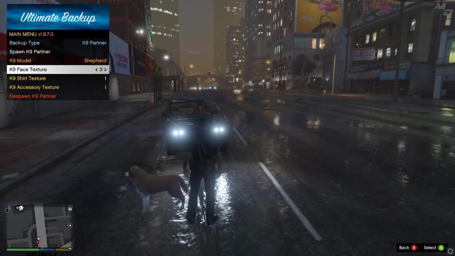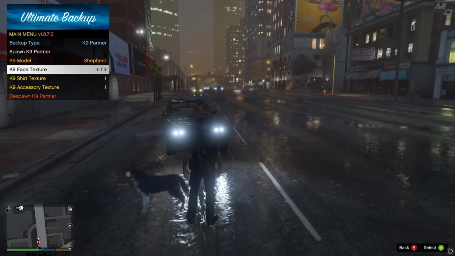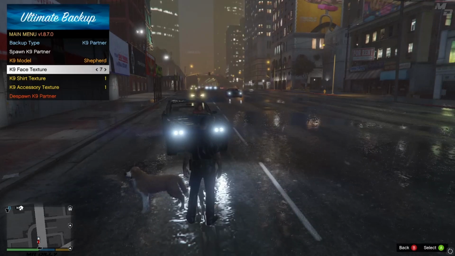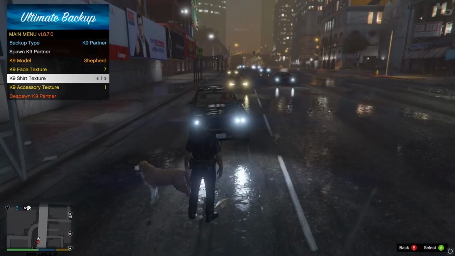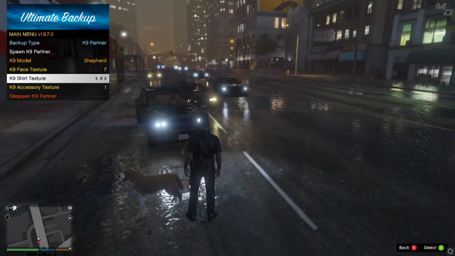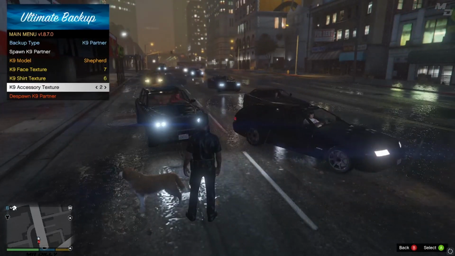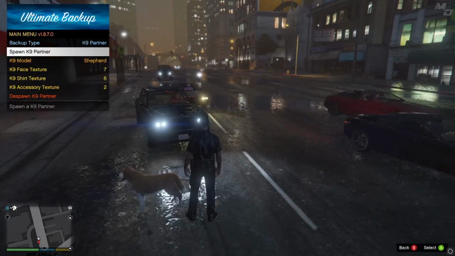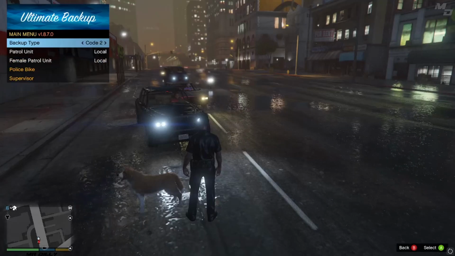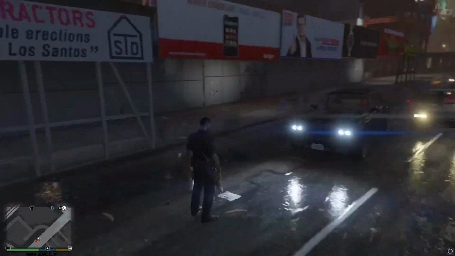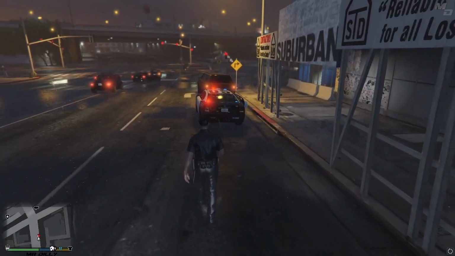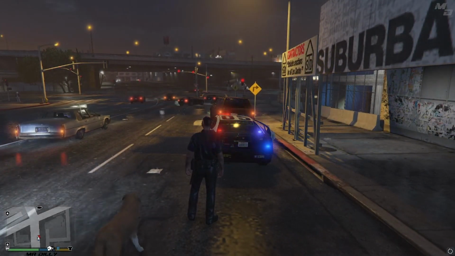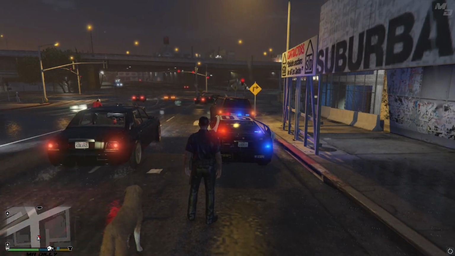But we are going to be installing another mod for canine that does come with a canine suit and everything like that. So you can change the texture and everything like that if you want to. All of this stuff is going to be available when we do install our own canine. All right, and that's pretty much it. I'm kind of disappointed our Compulite did not work, but it should work. We're gonna check that out in the next video and see if I messed up anything, and then I'll let you know then.